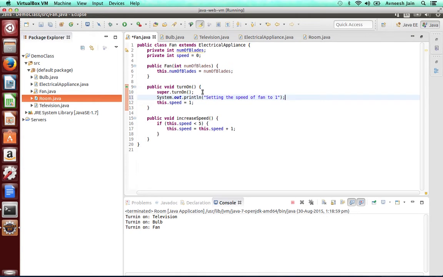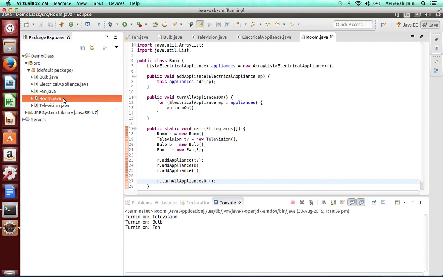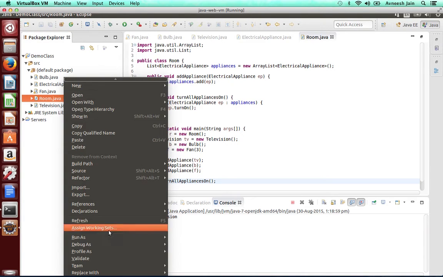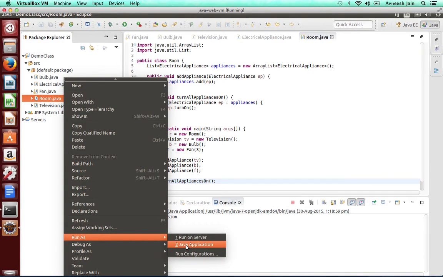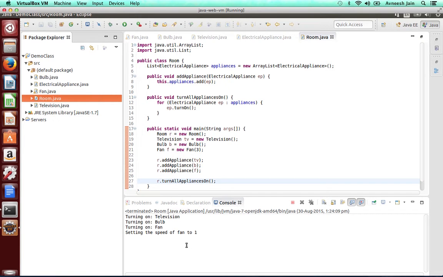Make sure that this was called. So now let's run the program. Turning on television, turning on bulb, turning on fan, and then it says setting the speed of fan, which means that the overriding method was called.